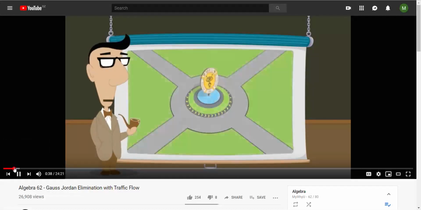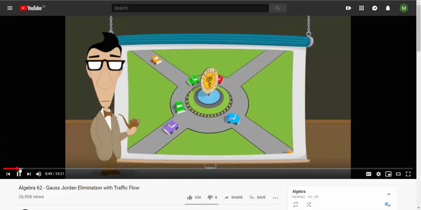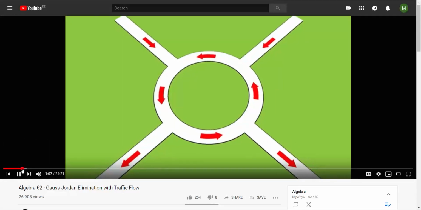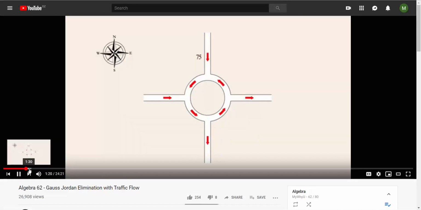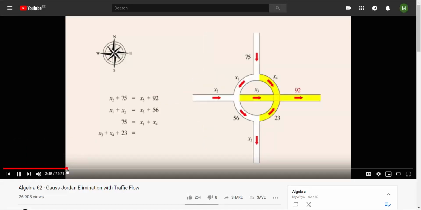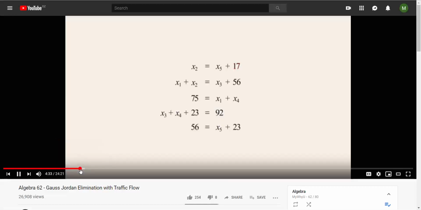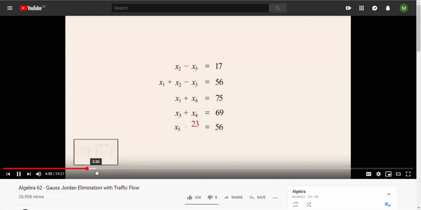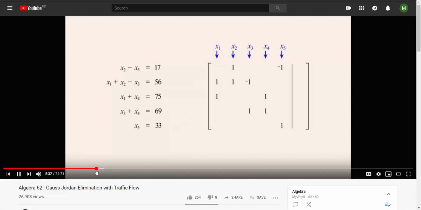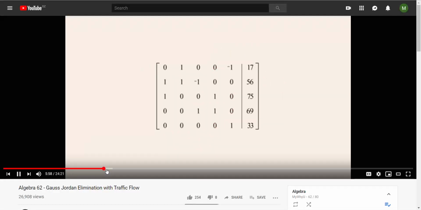Gauss-Jordan elimination. In this lecture, this application involves modeling and predicting traffic flow, with arrows showing the direction. We form this system of equations from the traffic flow into the south intersection. Let's see how this system of equations can be solved to find the values of the variables. The system is represented as a matrix, and that matrix can be transformed with row operations.